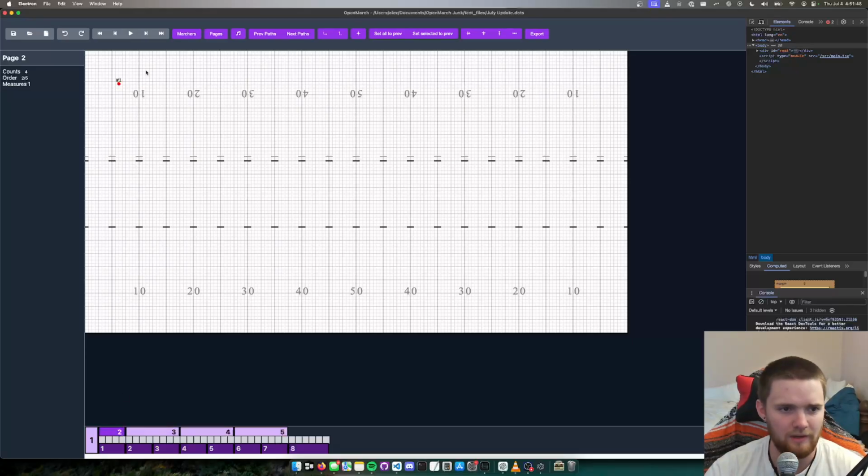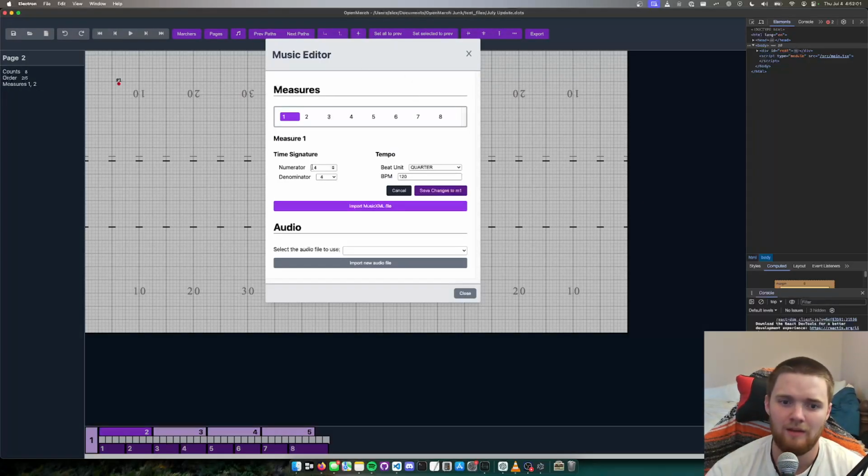Let's say you want page 2 to be measure 1 and 2, but we don't want it to be 8 counts. We want the steps to be on the half note. So instead it would be a bar of 2/2. Let's change measure 1 to 2/2, and let's change measure 2 to 2/2.